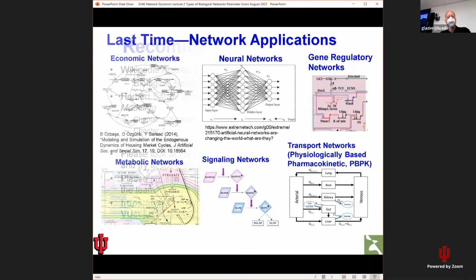So we talked a little bit last time about different kinds of networks and where they're used. Again, we'll be focusing on biological networks here. Last year, the year before, we focused mainly on infectious disease networks and immune signaling networks. This year, we're going to be talking more about classic signaling and metabolic and gene regulatory networks. Maybe a little bit about pharmacokinetic networks. But the concept of a network, of course, is something that's very general, goes well beyond biology.